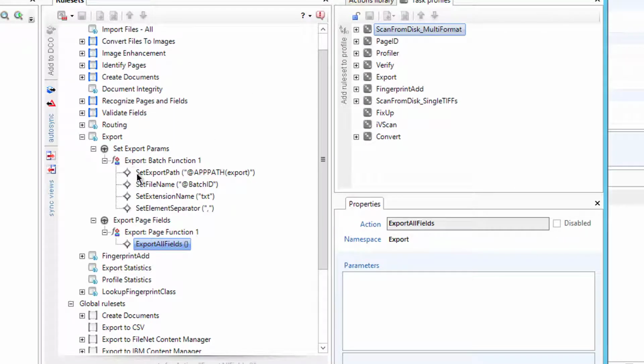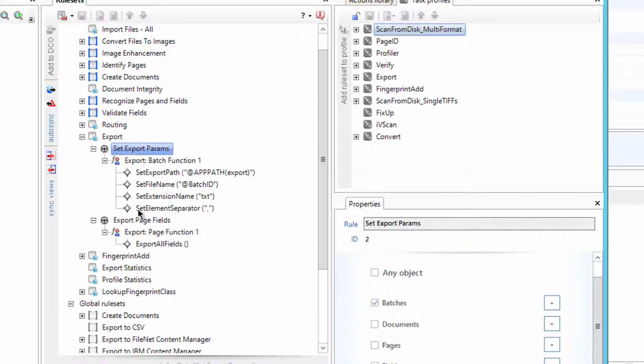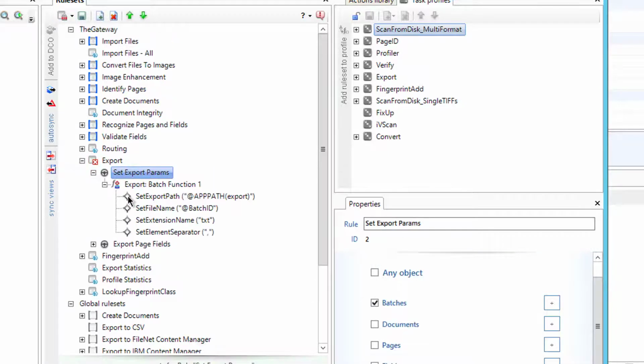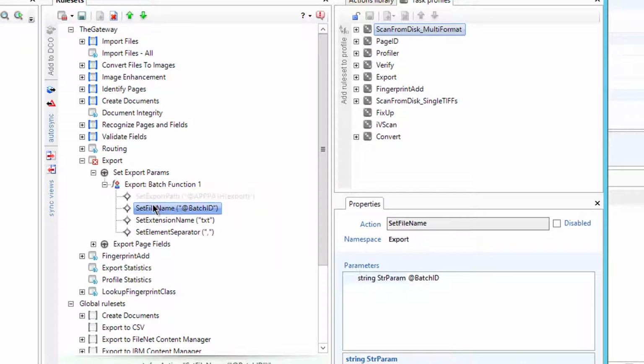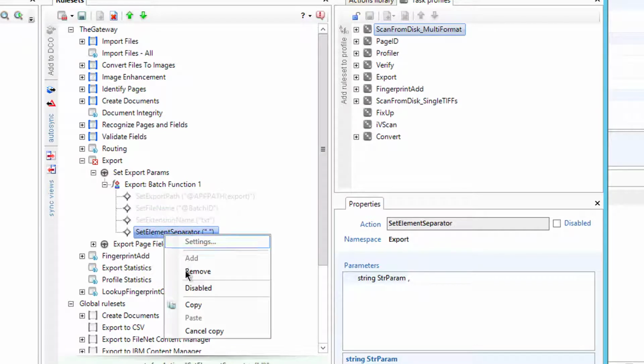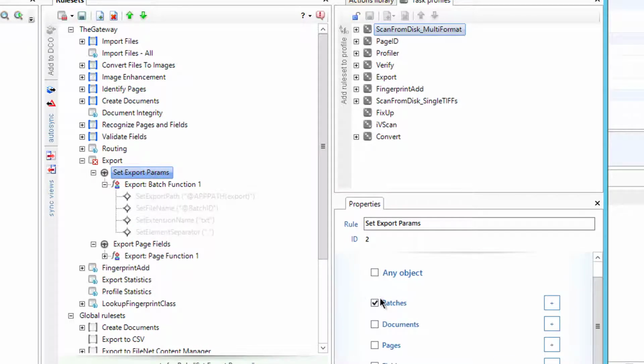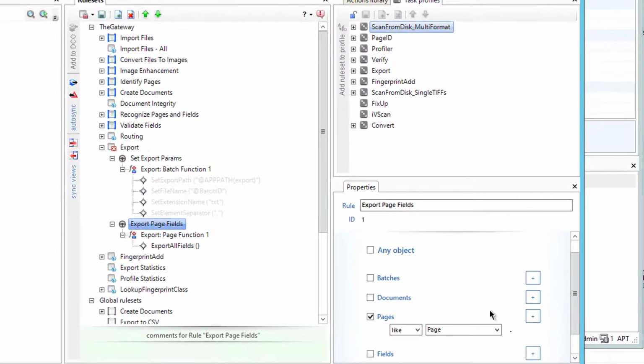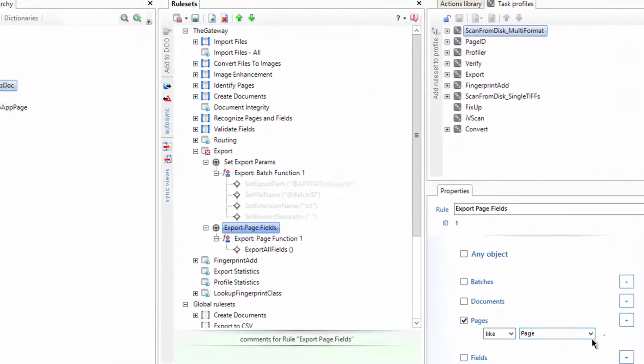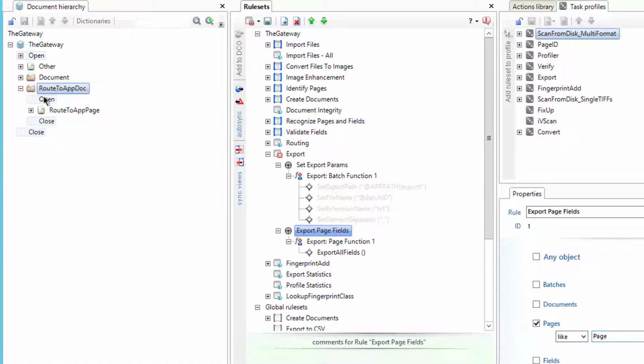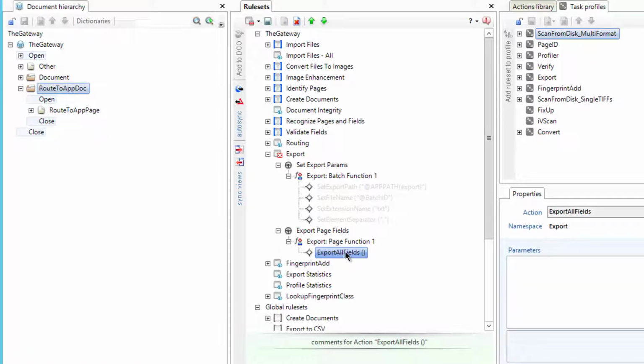In this case, do I need to do a whole lot more? This is really just going to do a copy file. So I don't need to do the set export params per se. Instead of removing them all for now, I'm just going to disable them and just leave them there. They'll still run. This probably runs at the batch level is what I'm saying. Yeah, it runs at the batch level. This one's going to run on pages. I can always say of type route to FastDoc, but it doesn't really matter because remember it's inheriting that page type functionality. This one I don't need to do.